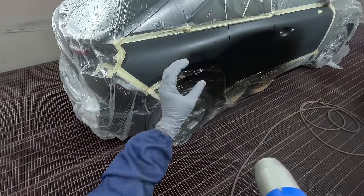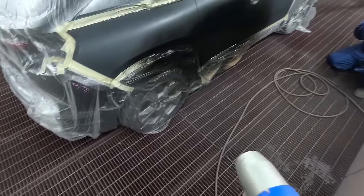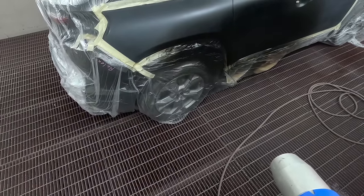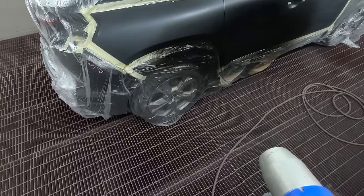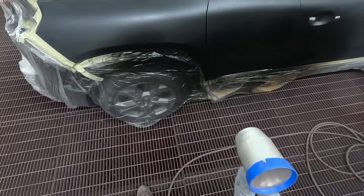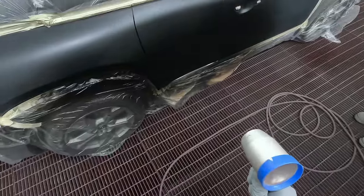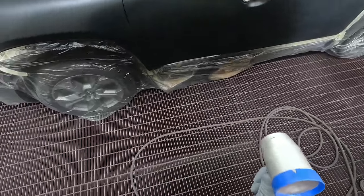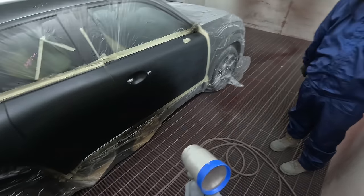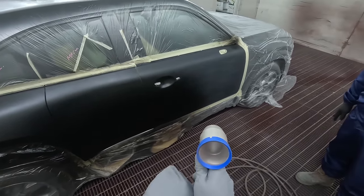With this colour here we just got the spectro onto it - we got a good rating, and being that we're blending everywhere we just mix that and paint it. It was a number four; the lower the number the better the reading. We've got the Digimatch too so you've got a visualisation of the colour. We'll get him to mix up some 136 clear - it's not my favourite clear but it's easier to spray. The 105 is my preferred clear but it's more prone to getting runs. I told Shi Jun he's got to master the 136 first and then we'll get him on the 105.